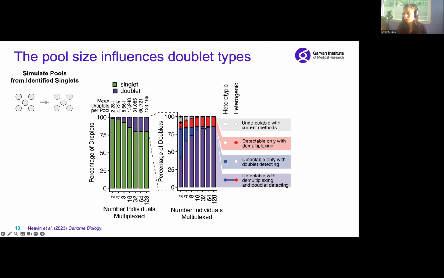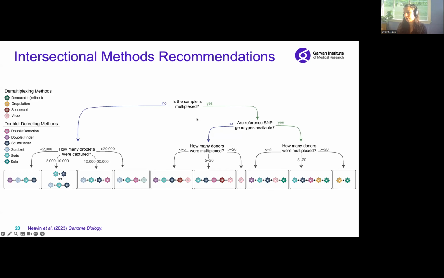But once you get to these really large sizes of individuals, we don't have very much benefit from including the doublet detecting methods. And that's because the likelihood of a doublet being from 2 cells from the same individual is less likely when you have many more individuals. And so it seems like when we get up to these higher numbers, we probably don't need the doublet detecting methods anymore. And I won't go through many of the details of this paper, but I'm just showing you the slide that in the end, we identified that under different experimental conditions, different combinations of softwares were really needed to get the best results.